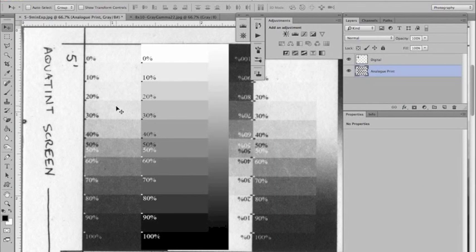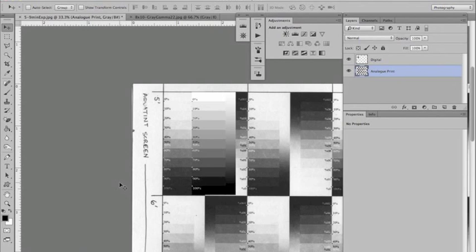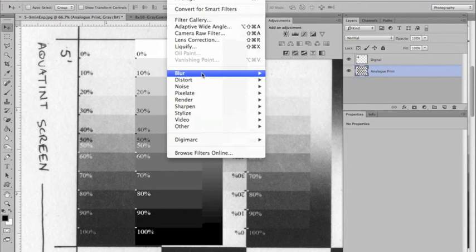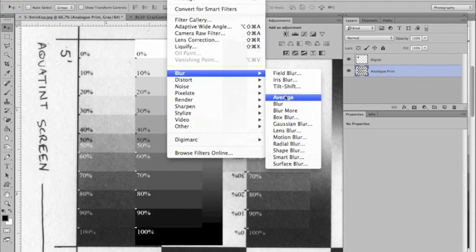These are kind of hard to read with the grain that they have. If they're zoomed way out, we can read it because they blur a little bit, but at the zoom level we're at, they're a little hard to read. See how these over here are smooth. So what we need to do is smooth these out. And the way to do that is go to Filter, Blur, and Average.